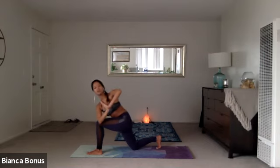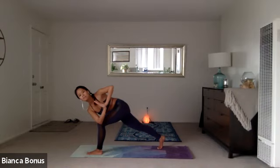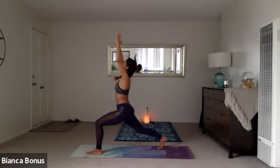Focus on the twist. If you'd like a little bit more of that leg engagement, lift the knee higher. Very nice. Stay with it. Good. Elevate the hands. Crescent lunge. Reach up. Exhale, warrior two.